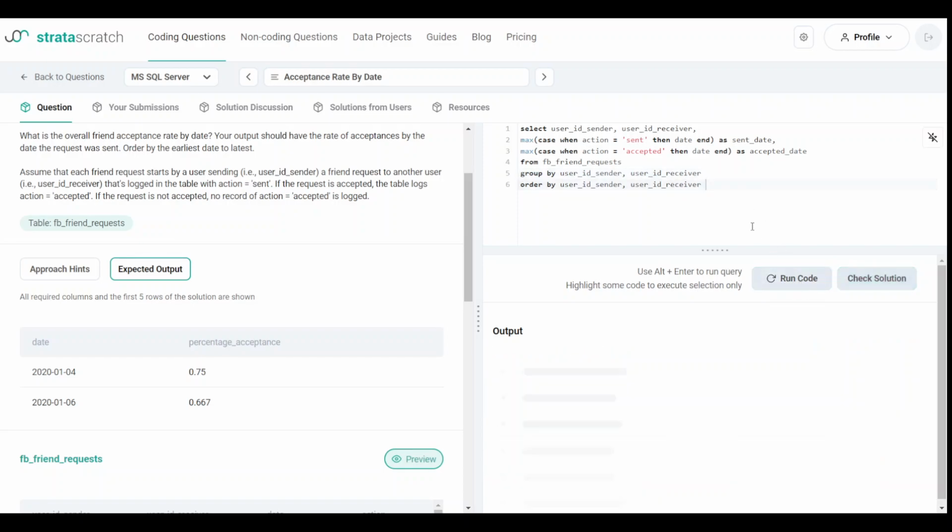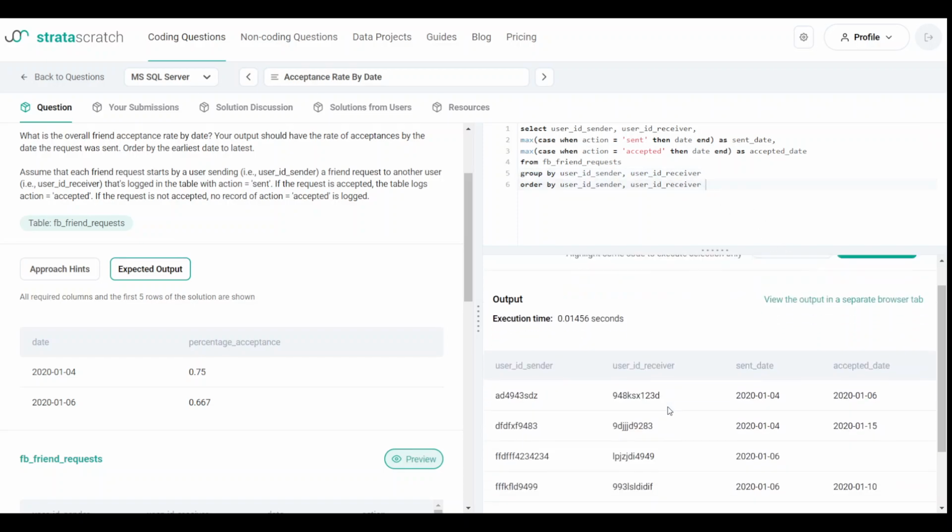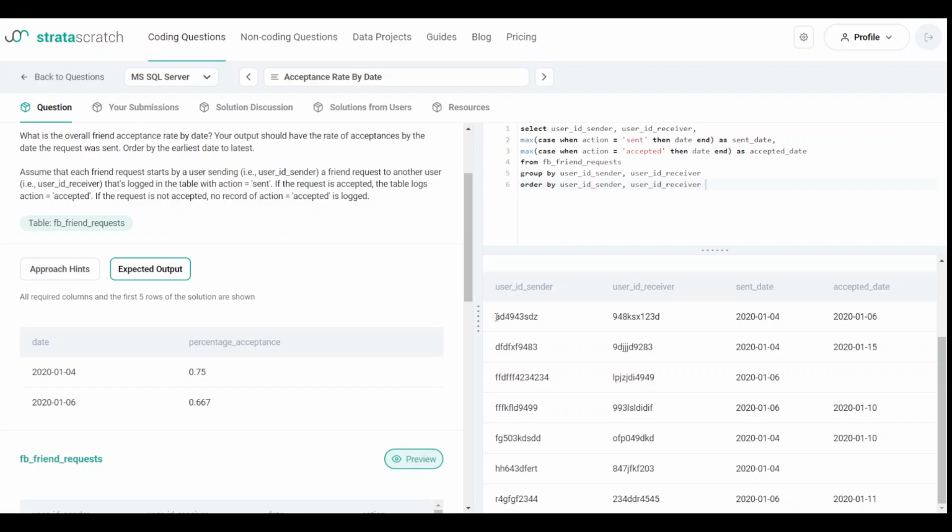Now let's run it again. As you can see, we have the send date and accepted date in the same row for the sender and receiver. Now we will apply the count function. We'll not use sender and receiver, because we need date wise percentage acceptance, right? So we'll select the send date.